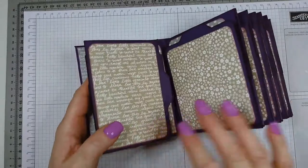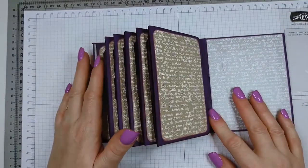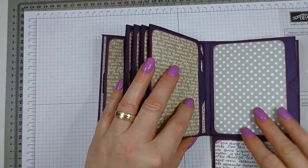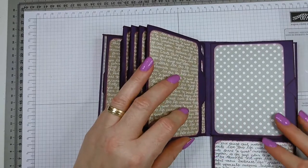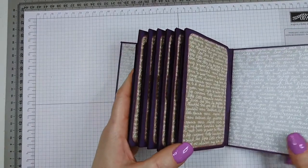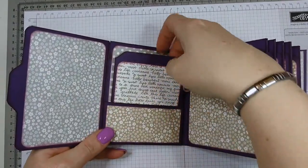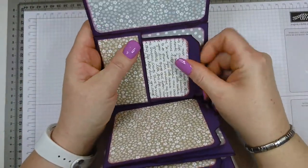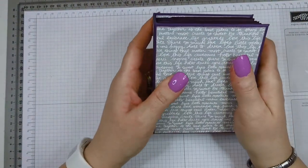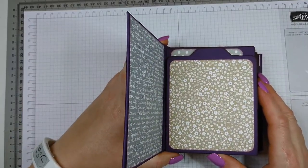All the pages are glued in and your album should easily allow you to flip over the pages like so, and you can fill it with your memories. I really like the way it has come out. What's left to do is the closure — a belly band — and to decorate the album. If you count, this is nine pictures per page and it's six pages, so nine times six is 54 pictures that will go into this little album, which is quite a lot. I'm quite pleased with our work so far.